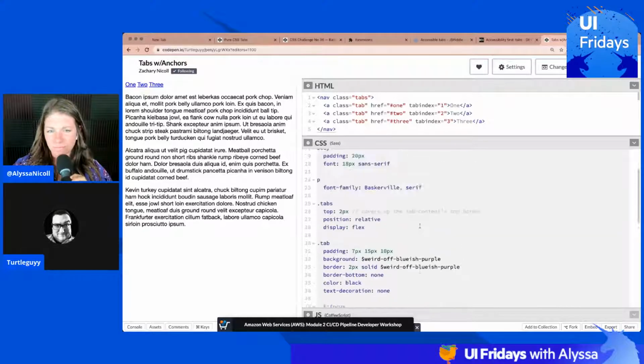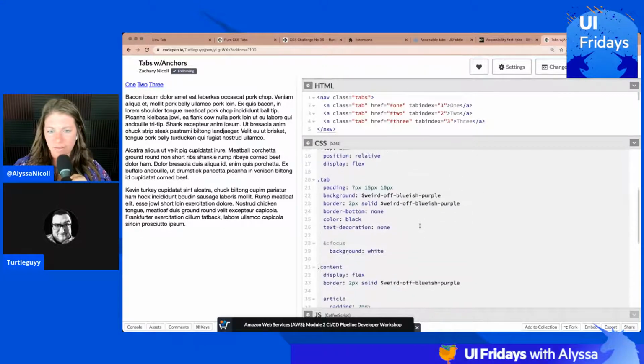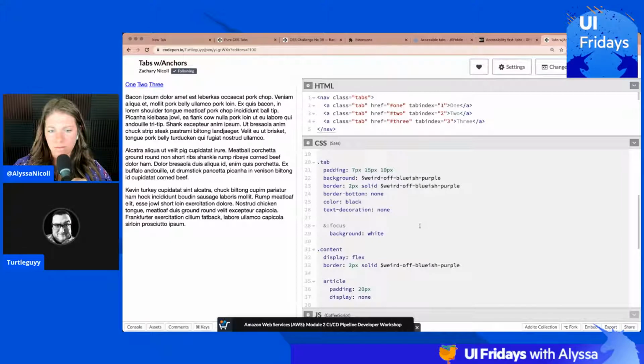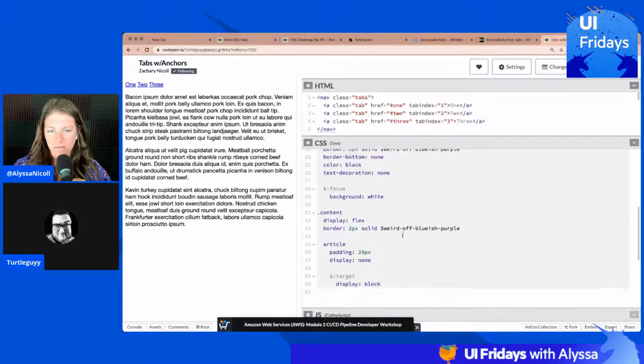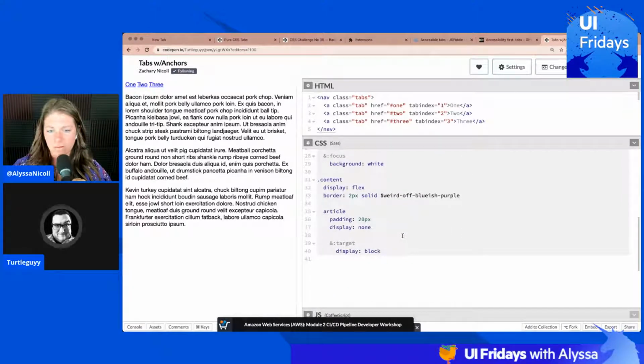Yep. Trying to find that. It's going to be down below. Right there, :target. Beautiful. You and your sass. So you're saying and is pointing to our parent, and our parent here is article.